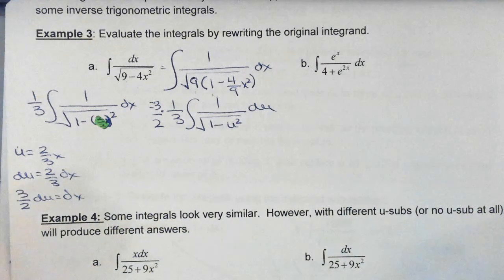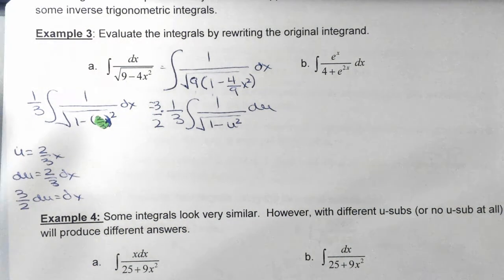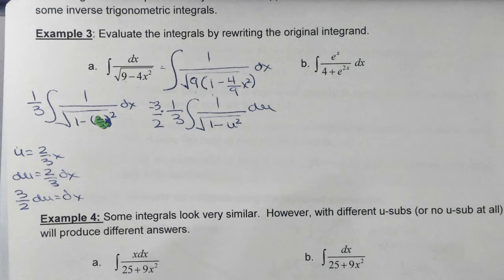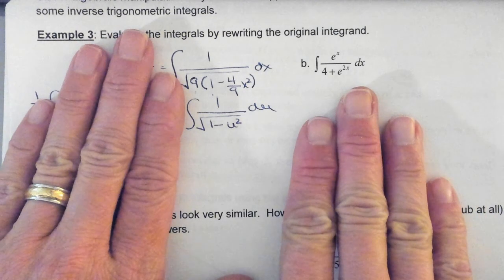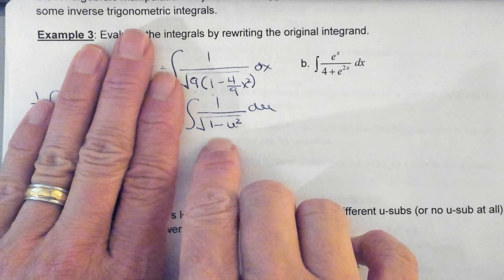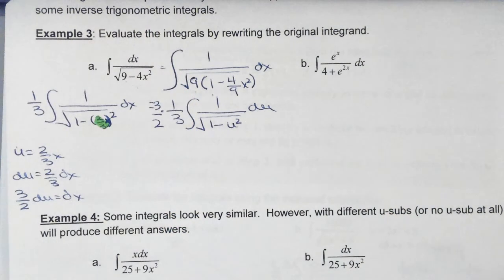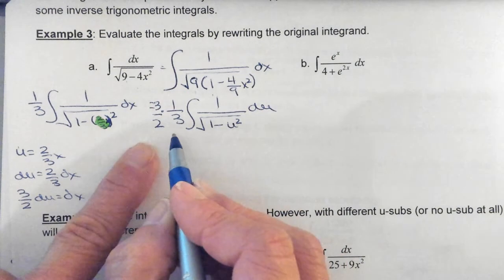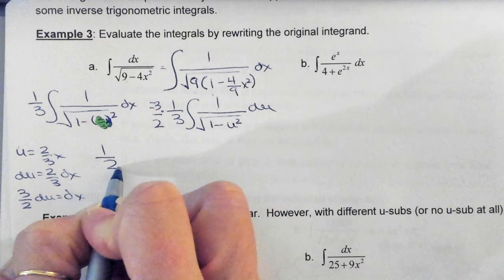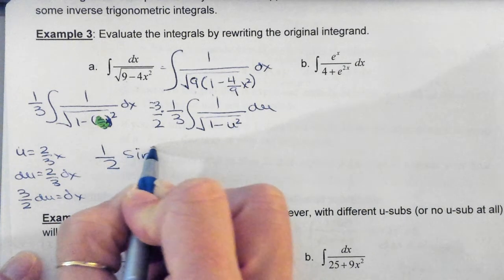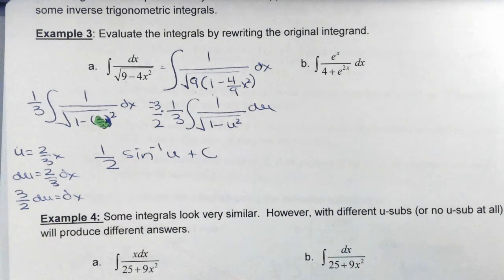And du is here. So we had to do a lot of manipulation to get this to look like what I want, but all of it was algebraically possible. I did not do anything that was against the rules. So now when you look at this, the integral of 1 over the square root of 1 minus u squared du, if you go back to that page, it's inverse sine. So now what you have is 1/2 inverse sine of u plus c. Substitute back in.